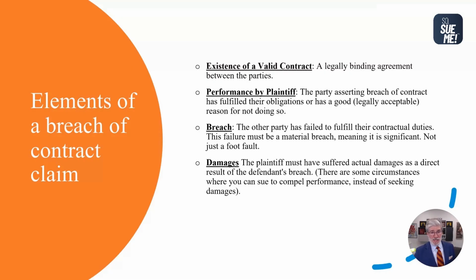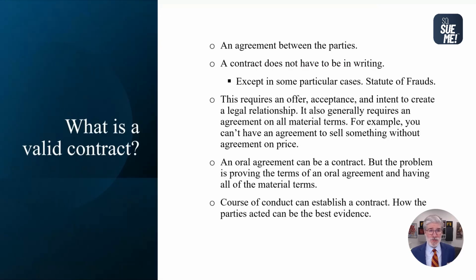So with all of that in mind, your threshold question is, what is a valid contract? What is a contract? And I'm going to take, by way of example, a contract between two people. Often you have a contract between businesses, and you can get into a whole different thing about who are the parties to a contract. But let's assume you have two people. A contract is an agreement between those people. And here's something really important that folks don't always understand. A contract does not have to be in writing, except in certain circumstances. There's something called the statute of frauds, and in New York, by way of example, if you have a contract for the purchase or sale of real estate, that has to be in writing. If you have a contract for something that can't be done within a year, that has to be in writing. But for the vast majority of contracts, you don't need a writing.